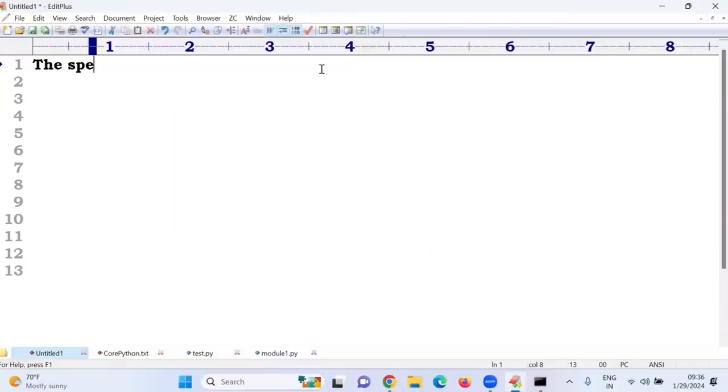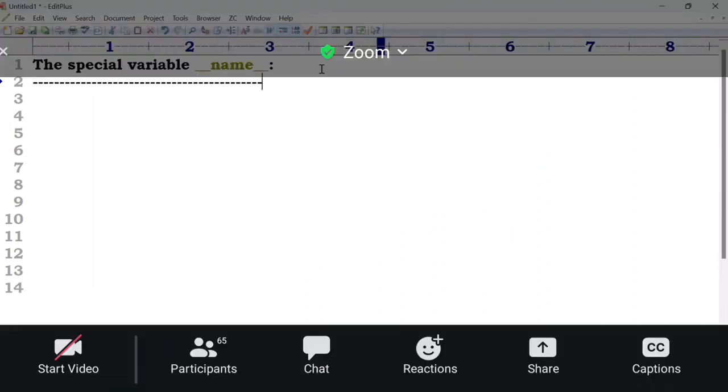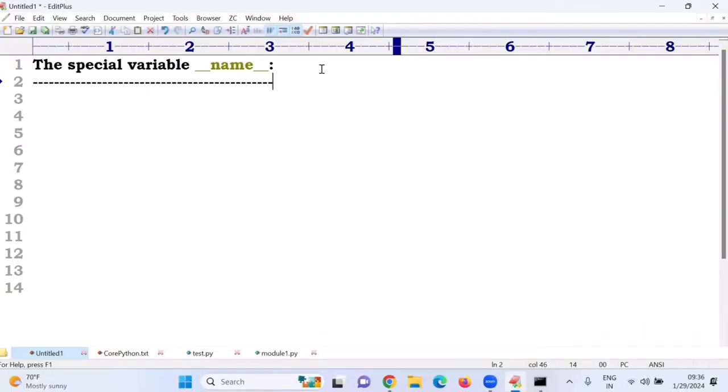Then make the heading: the special variable __name__.